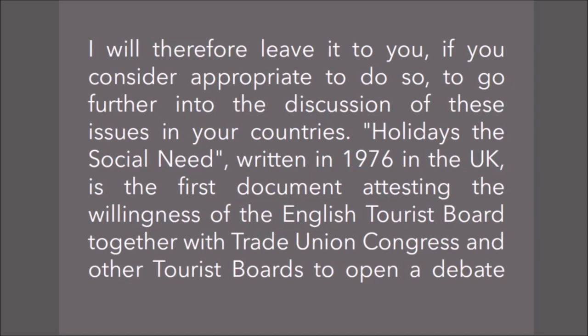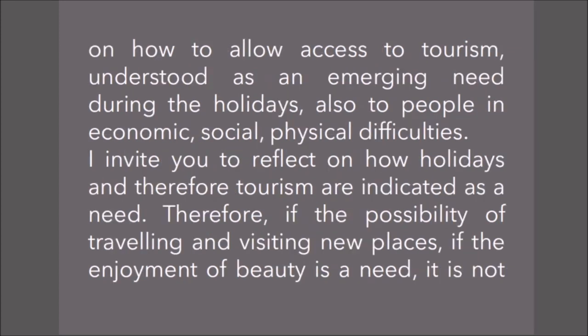Holidays, the Social Needs, written in 1976 in the UK, is the first document attesting the willingness of the English Tourist Board, together with Trade Union Congress and other tourist boards, to open a debate on how to allow access to tourism, understood as an emerging need during the holidays, also to people in economic, social, physical difficulties.